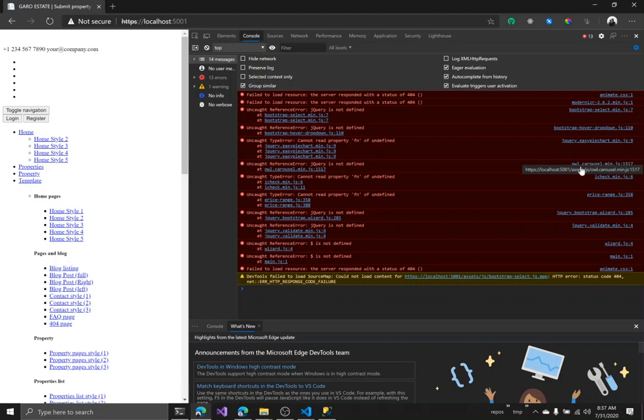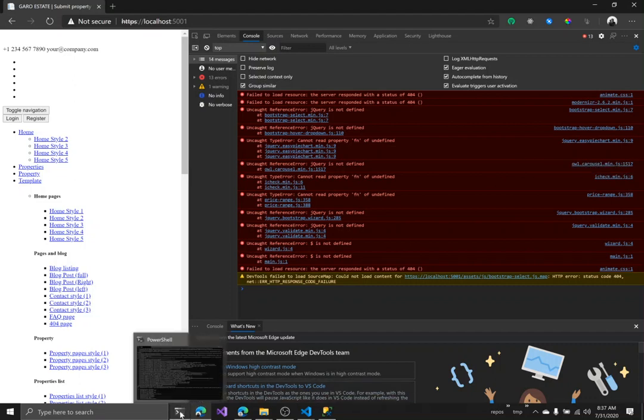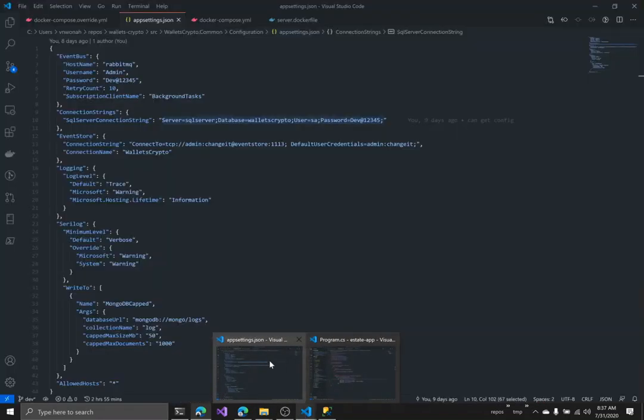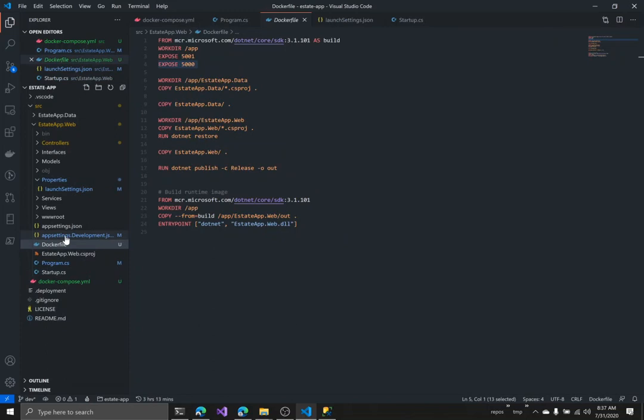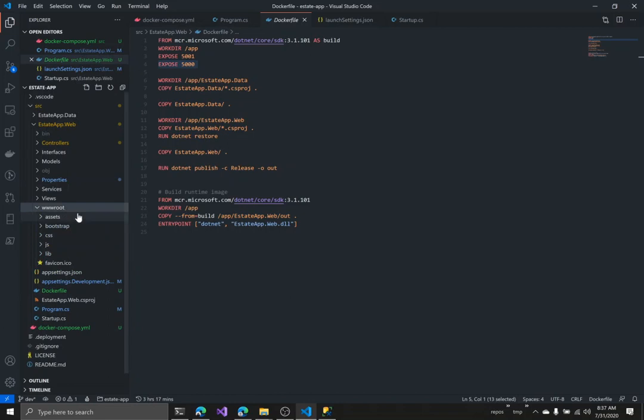So let's take a look at our Docker file and see if we're missing anything important there. I'm going to close this project and then come back here. The issue is most likely from this Docker file. Let's look at the things we're copying. We're actually copying everything in our estateapp.web project. We should copy the wwwroot too.